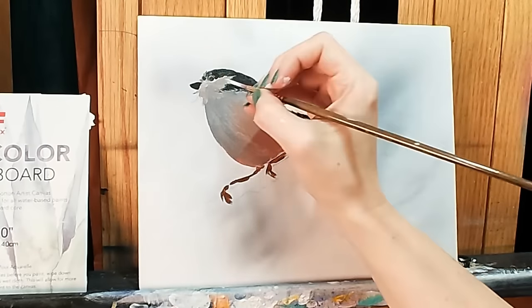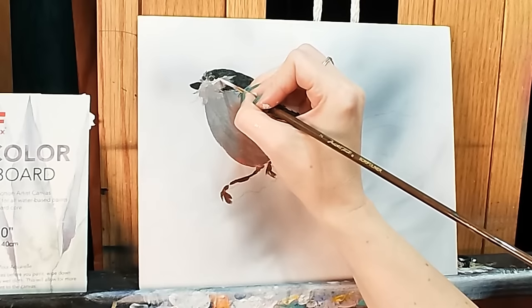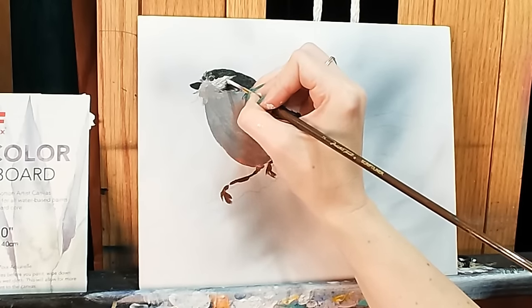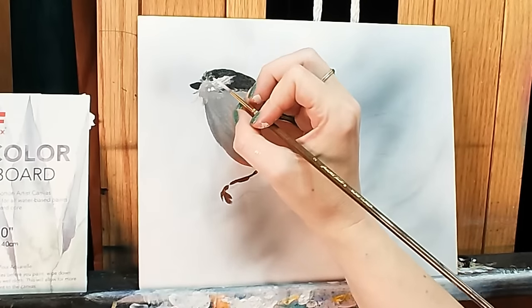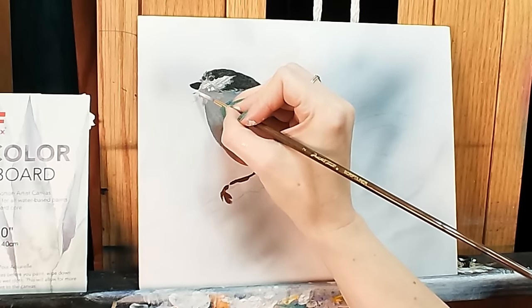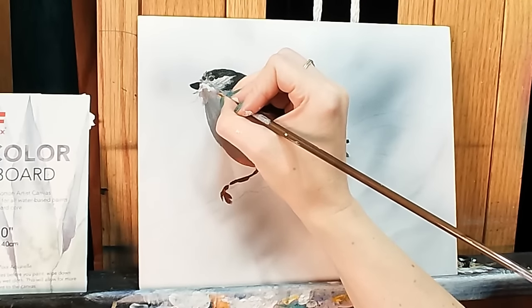I'm going to reload the brush. And just super little. And see how this kind of works in rows. It's not just individual little confetti lines. That is not going to look natural. Clumps and clusters. I'm going to reload that brush again. And this paint has to be thinned with a decent amount of water. If you don't have enough water in there, you are not going to get tiny details. You want to put a little going over the beak.